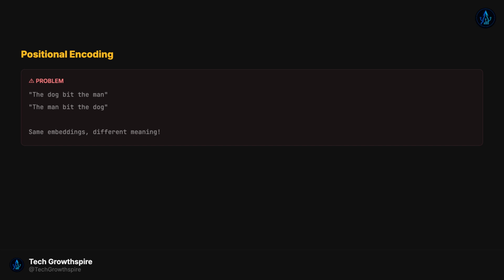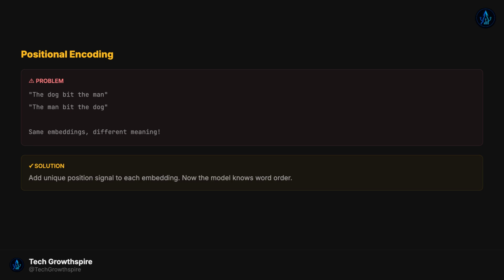Here's how it works. Each token creates 3 things: a query, a key, and a value. Think of it like a search engine. The query says, what am I looking for? The key says, what do I contain? When a query matches well with the key, the corresponding value gets weighted heavily in the output.